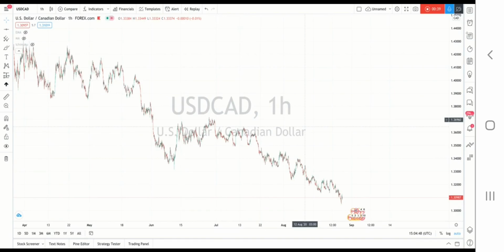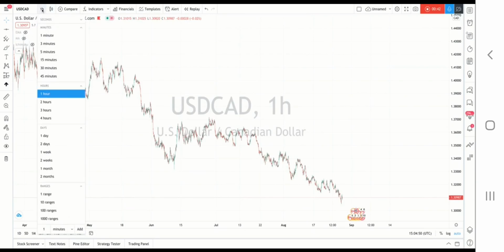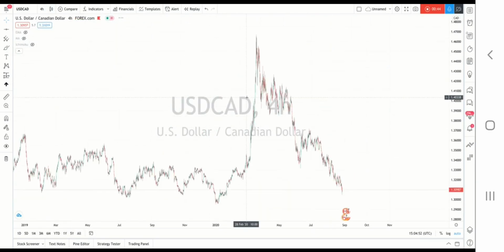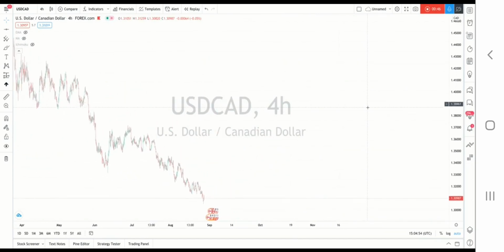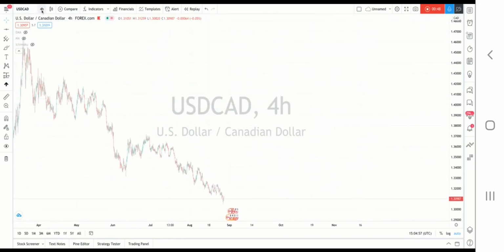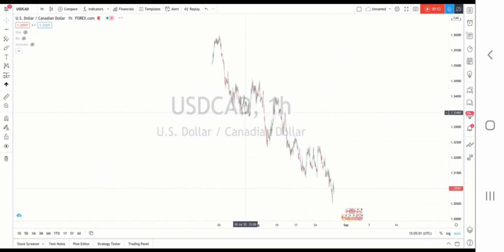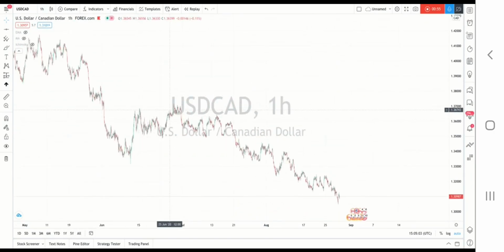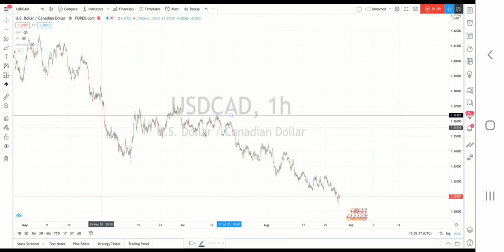So just for an example, we'll be looking at USD CAD and let's see which time frame works best. I'm going to look at this chart on the 1 hour time frame. So we're going to go to the 1 hour, and I want to make sure I get a good look at this market right now. You guys can pretty much look at this market and identify that this market is going down. It is on a downtrend, right? I'm going to draw my lines up here to zone out my market, support and resistance. It's going to make this a lot easier to identify.